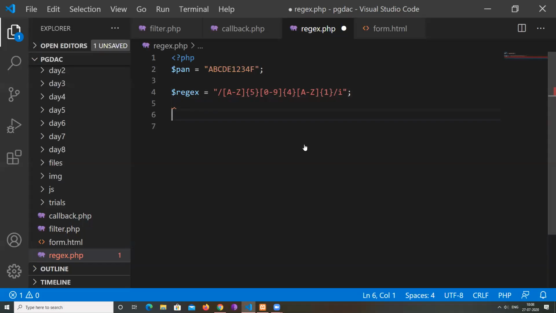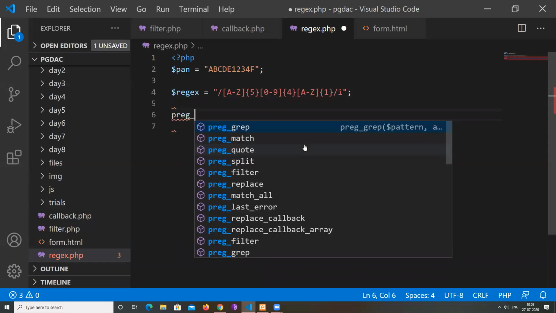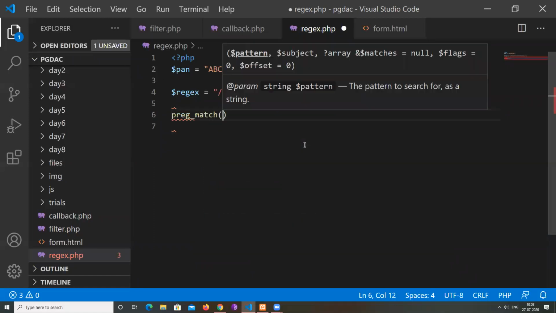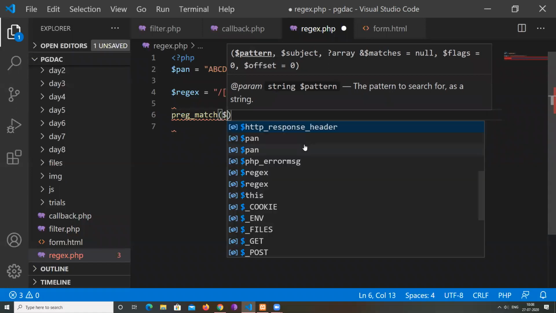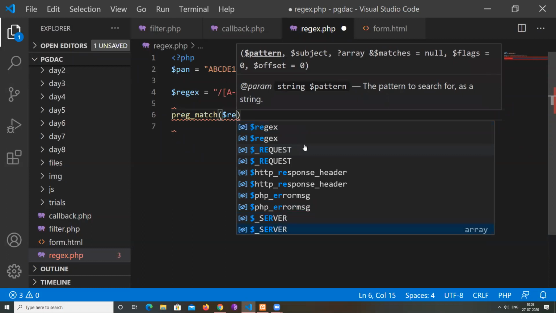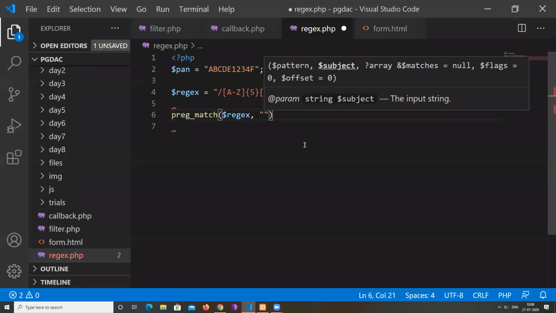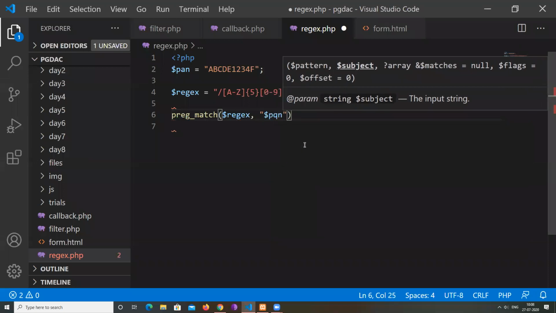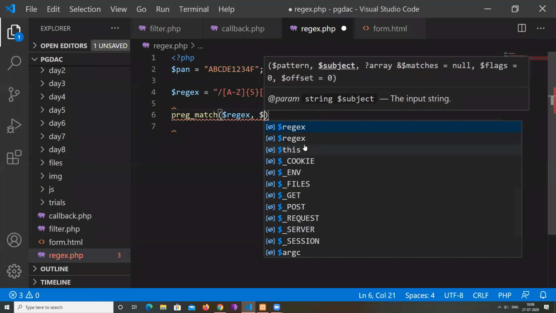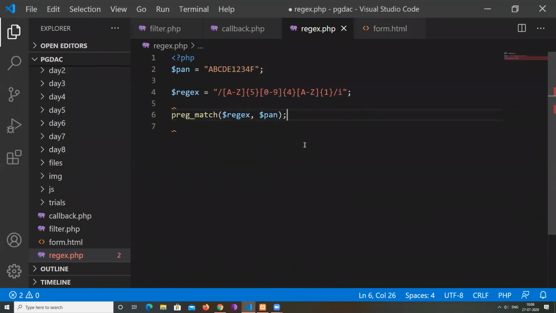Okay. Now another one is the function preg_match, and in it first I will pass the pattern, which is $regex, and second is the value, which is $pan. And let me print the value of this regex match.